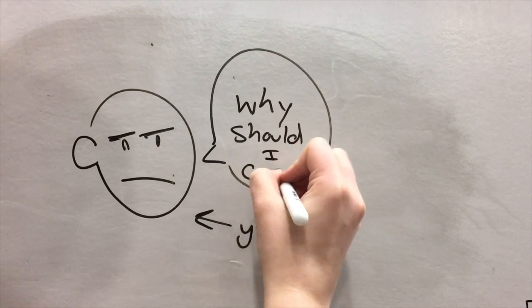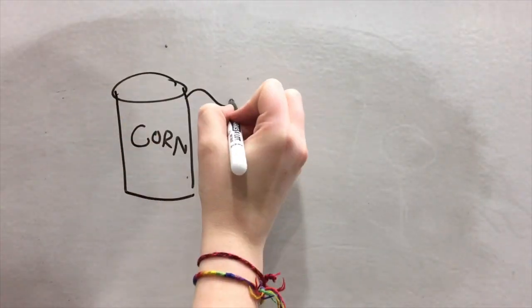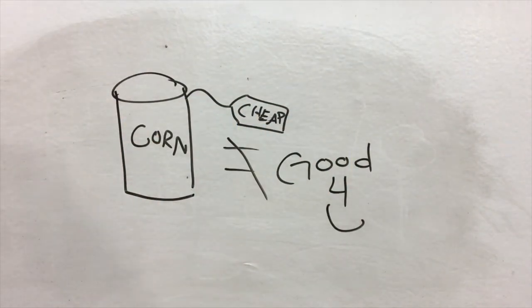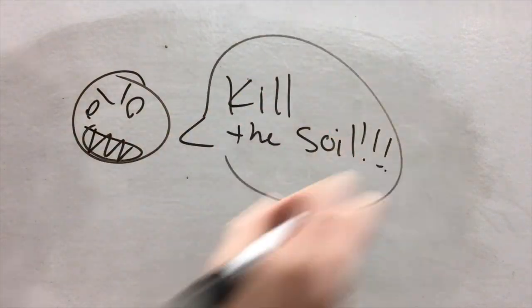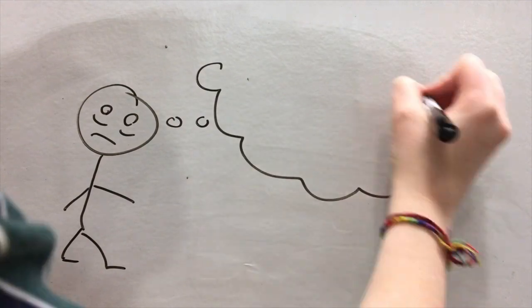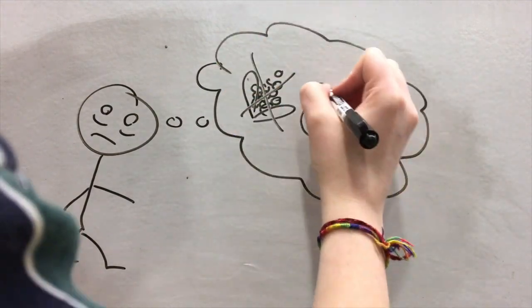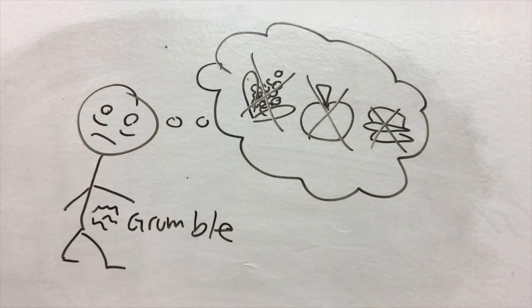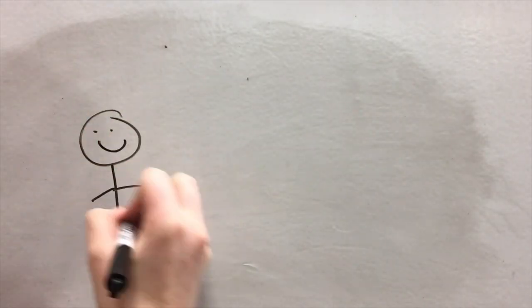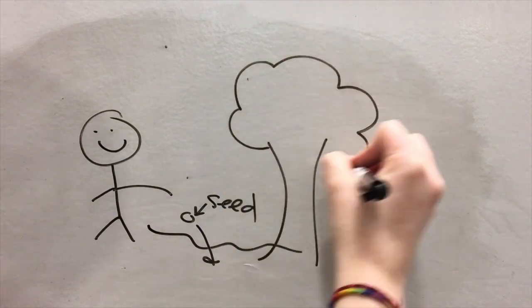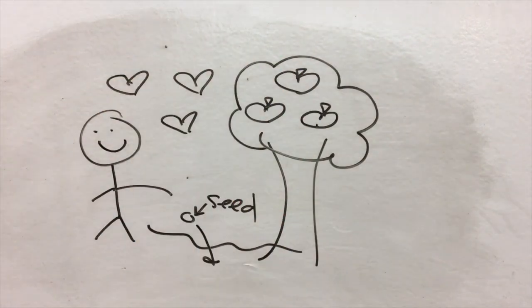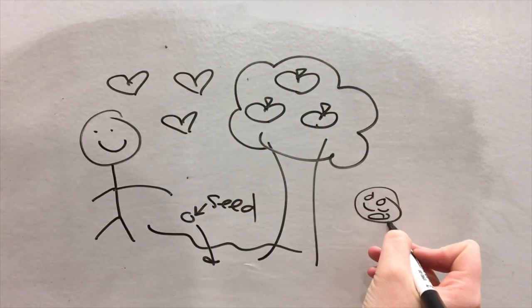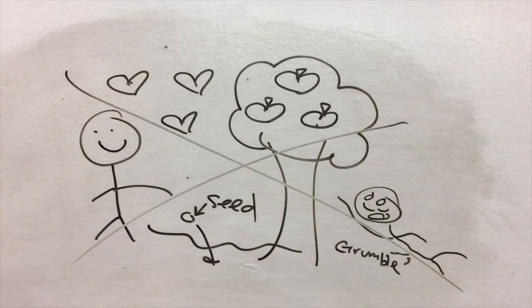Why should I care? Although mass-produced foods are cheaper for your pocket, they aren't always the healthiest for your body. Also, if we continue on this path of destroying the soil, it will not be long before we have no arable land left, and then where will you get your sweet corn, or apples, or hamburgers you most desperately crave? Basically, anything you are eating is grown somewhere. Someone helped plant whatever it's made out of into the ground, nurture it, and now it's in your belly, and your belly will be empty if we cannot sustainably grow food, and no one wants that.